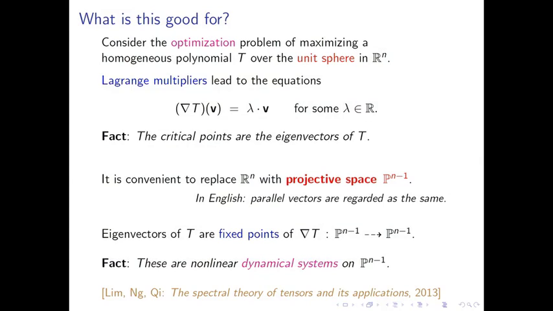Now this map, here I have a dashed arrow. This means this is a rational map. So there are some poles. It could happen that it's not defined at some points, namely, it could happen that you have a non-zero vector at which all the derivatives vanish. So it could be that the hypersurface defined by t equals 0 has some singular points in projective space. And at such a singular point, all the partial derivatives vanish, and it would not be well defined, right? Because the image would be 0. So there's a little bit of fine print expressed by the dashed arrow. This is a rational map, and there might be poles.